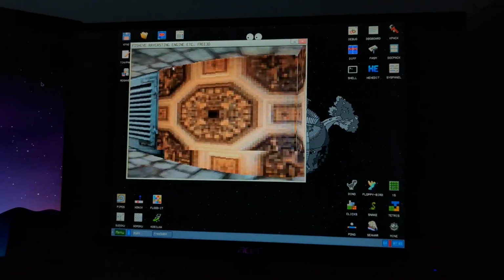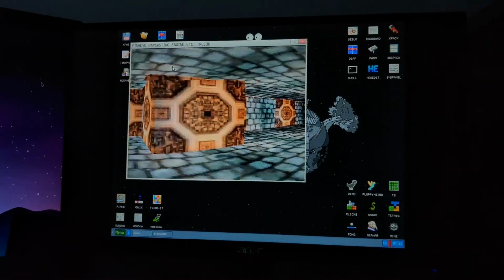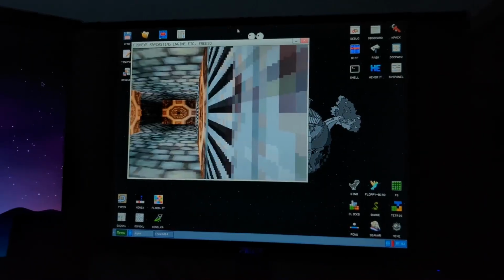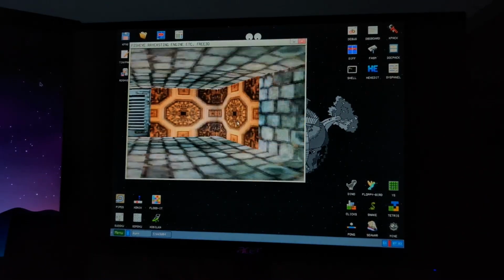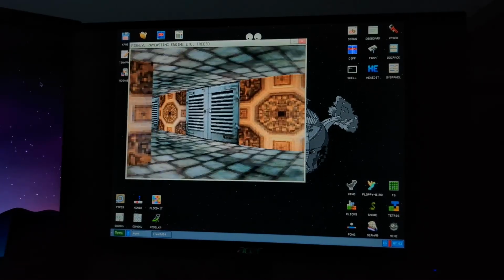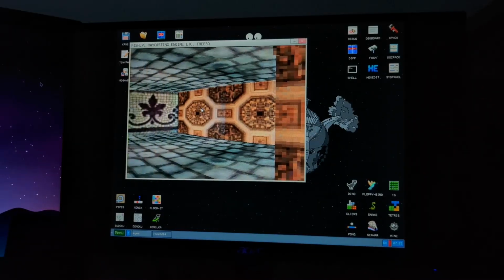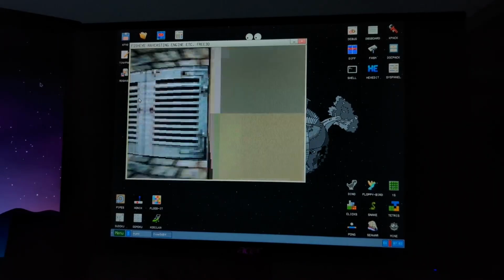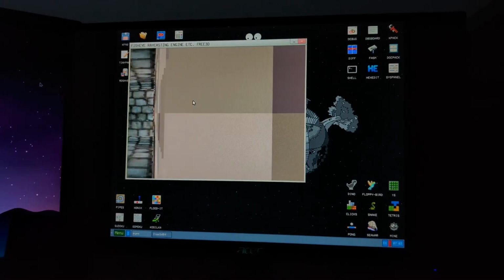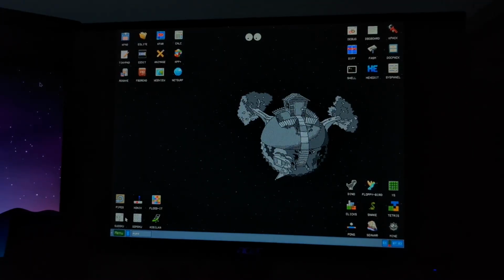Fisheye ray casting engine. Oh, I think, is it using the graphics card for this? Oh, wait a minute, you can use the mouse. I have no idea how you control this. Or does it just move on its own? Okay. Yeah, well that's kind of cool.